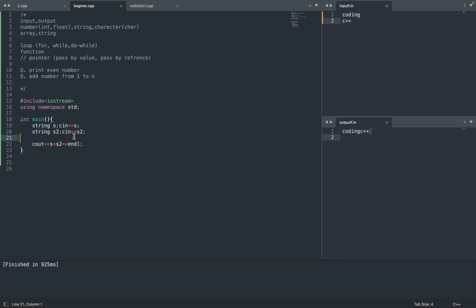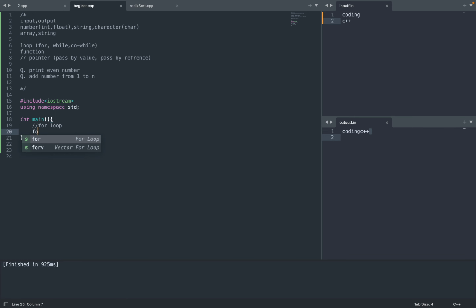Now we check how to apply the loop. So here in the loop, first we check the for loop.